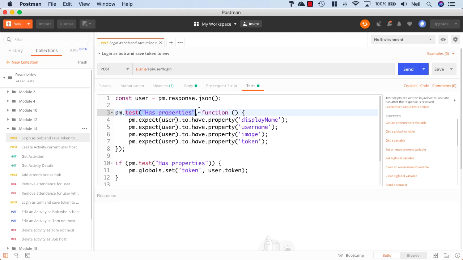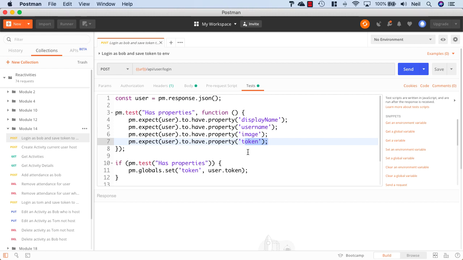In this case the test is called has properties, and then we give it a function and we make various tests, and in this case we're saying that Postman expects the user object to have property display name, username, image, and token.